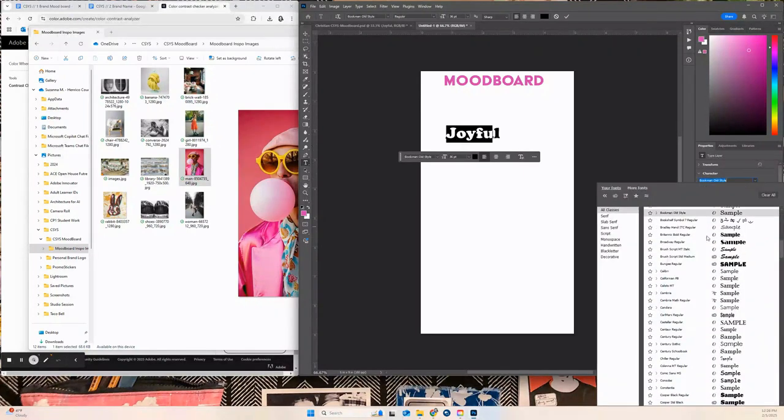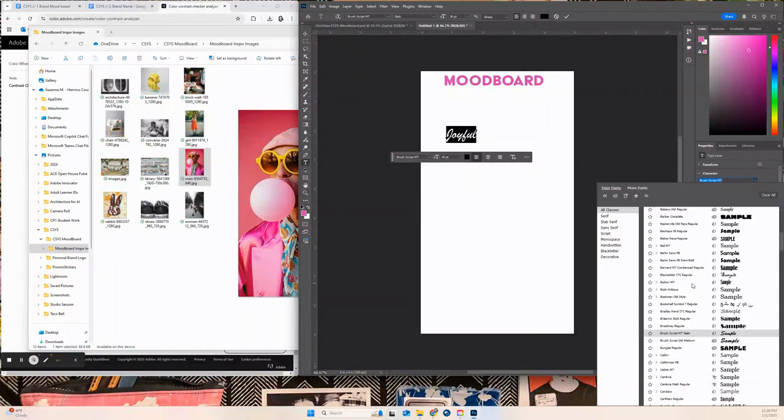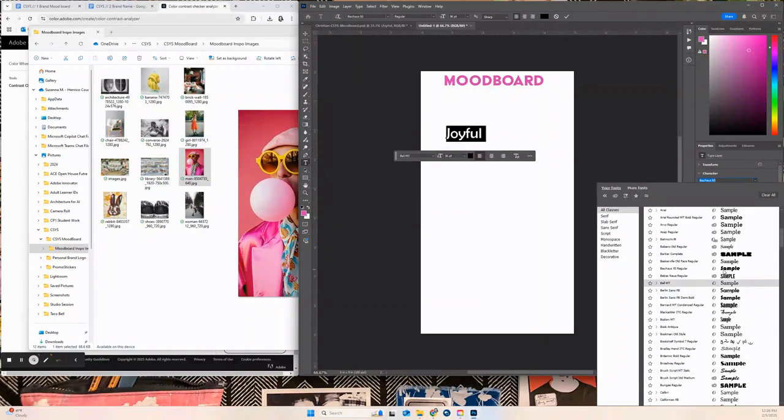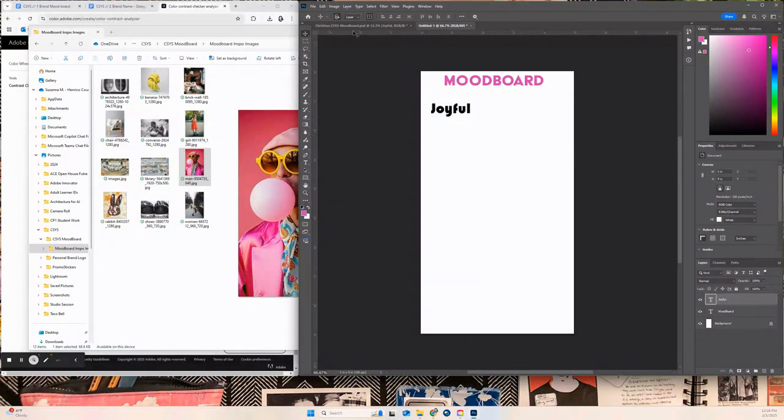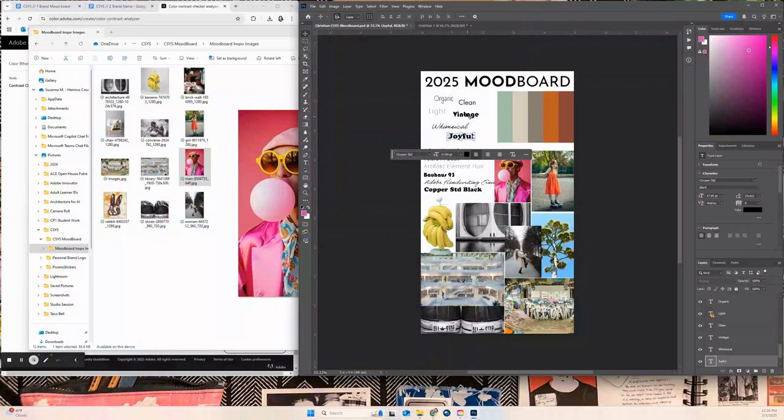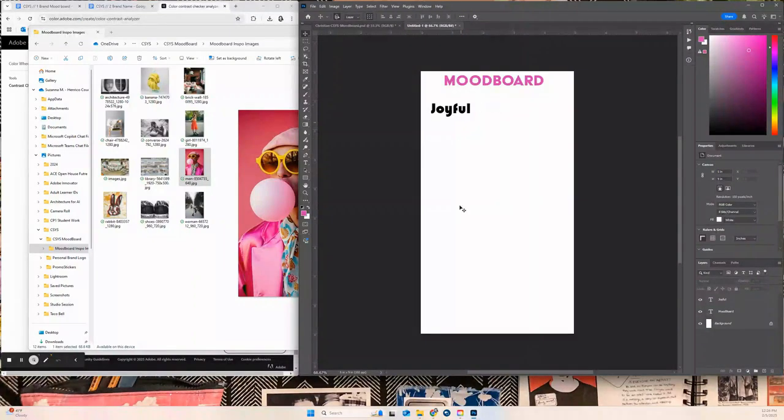But select a font. So like when I was picking the fonts for those, I moved through here, and based on my knowledge of typefaces, I chose fonts that I thought represented, like kind of looked joyful for this specific one. So like maybe I think that looks like joy. So I'm going to select that font. And then for actually, that's what I chose for vintage, but that's okay. But then organic, clean, light, whimsical. So I use my knowledge of fonts to kind of choose what those would look like. All right, and then dragging your images, I already showed you how to do that. So we would fill those up.